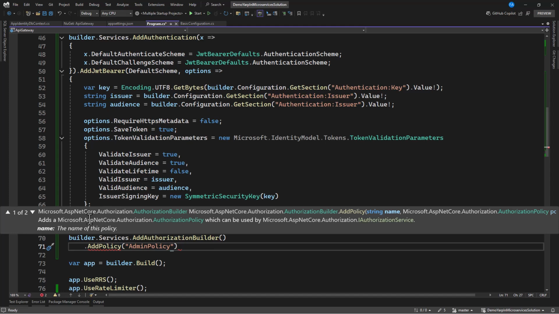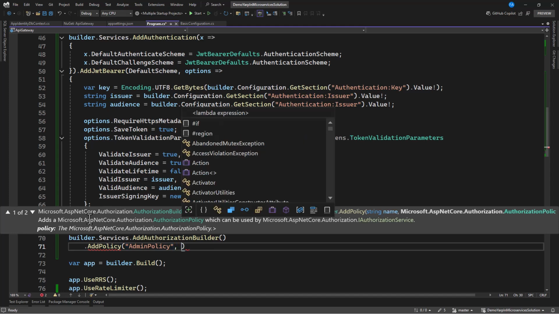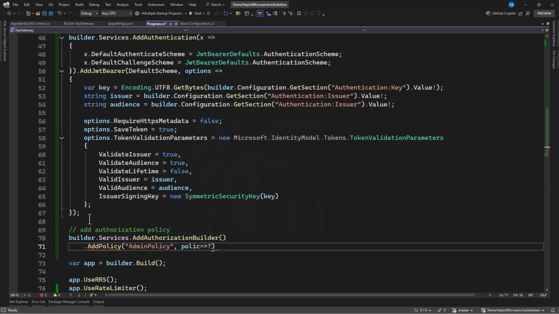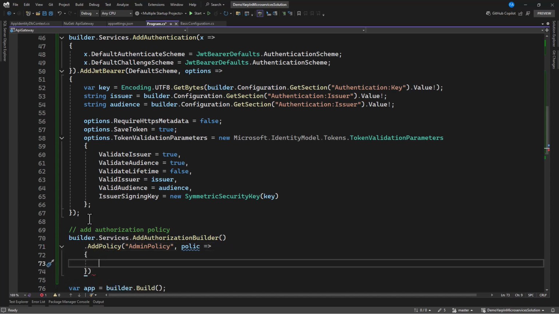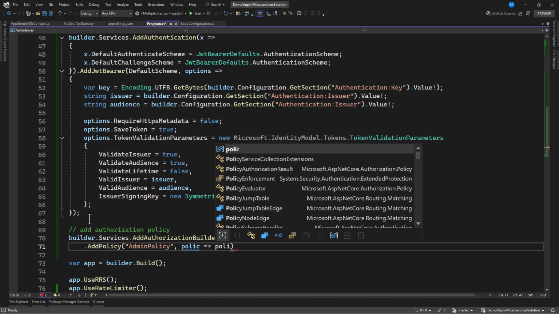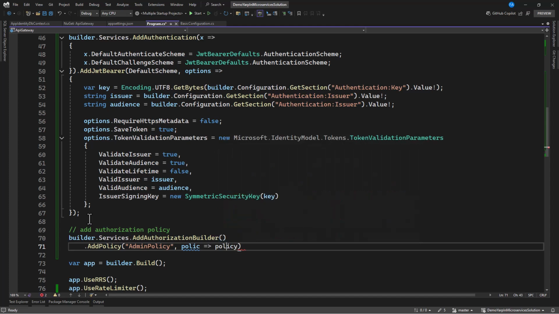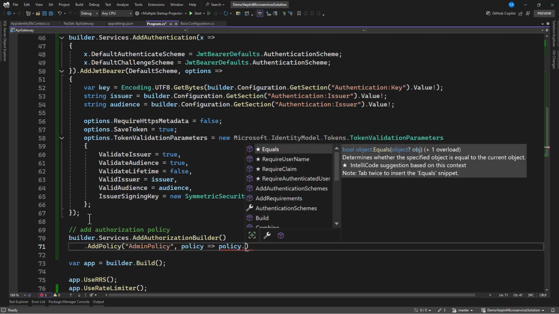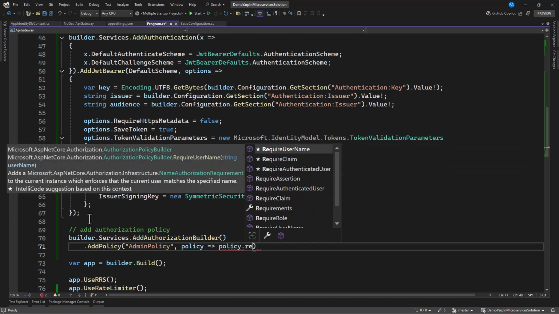We're saying this admin policy should, okay, let's make it, policy dot, then we want to make sure we require an authenticated user.